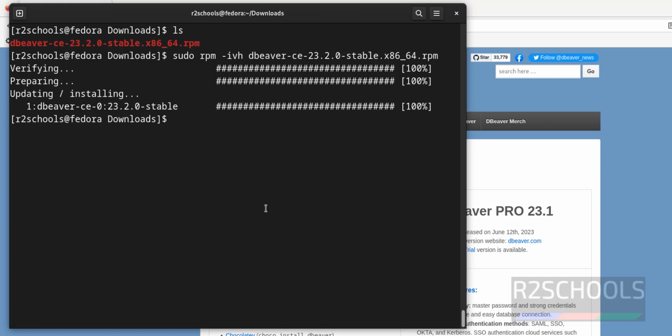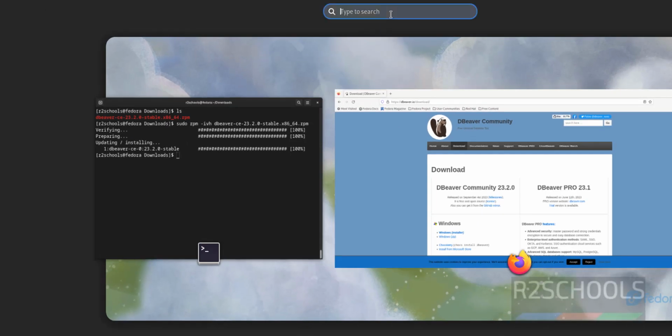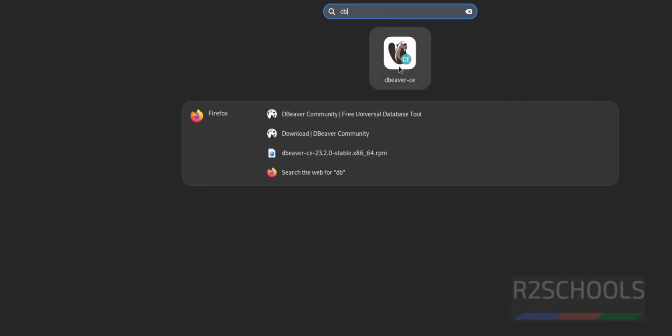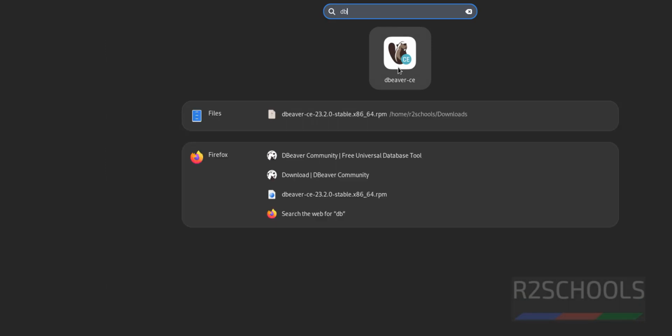Okay, now click on Activities, then search for DBeaver. See, we have DBeaver CE, that is Community Edition. Click on it.